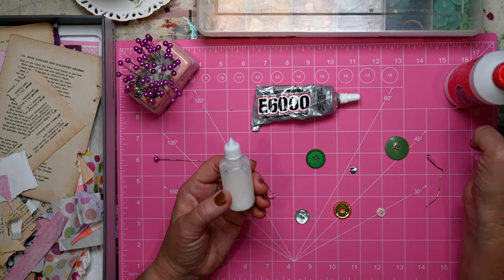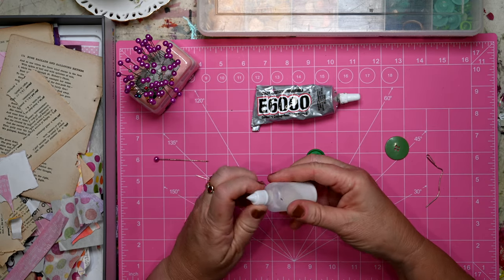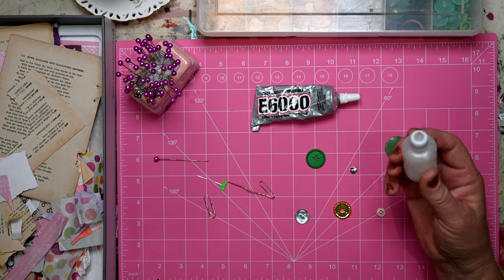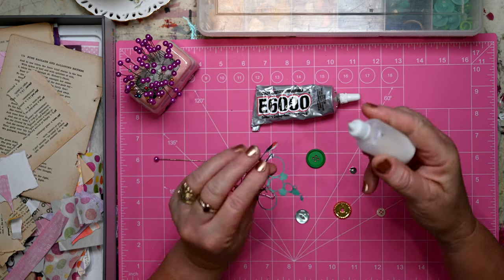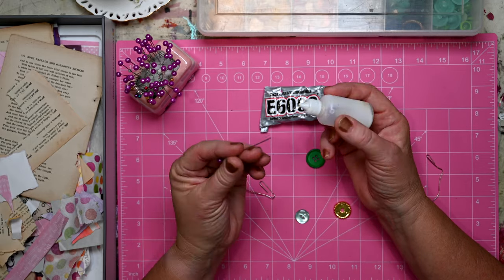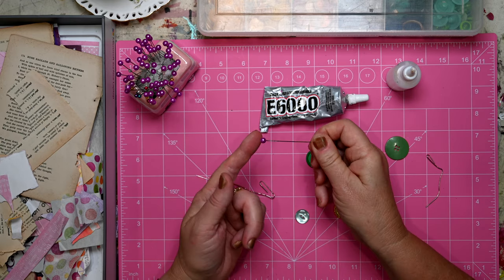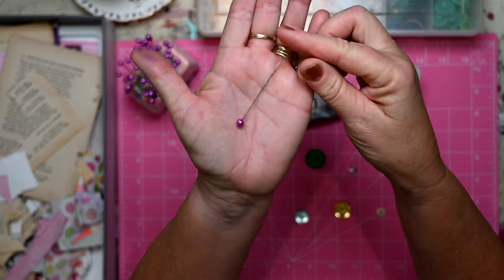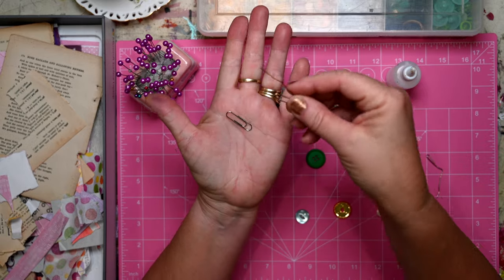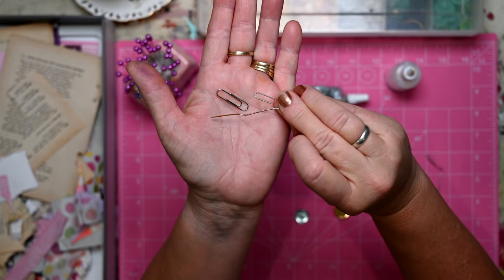I have a little bit of a problem in that I like to water my PVA glue down and put it into a fine-tipped bottle so that I can get to small little areas. For example, if I was wanting to glue down a fine die cut I can just run the glue around the small tiny pieces. However, everything that I'm trying to plug this little hole is going rusty, even though they're all supposed to be stainless steel. I've tried these pins, I've tried different sorts of pins, and then I even opened up a paper clip and tried that last night and it went rusty overnight.